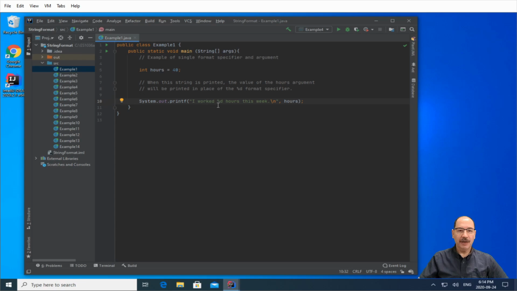I simply embed the specifier inside the string, and then the second argument of the method, which is hours, is going to substitute the value of hours instead of %d. So once this statement executes, it's going to print on the screen I worked, and then instead of %d, display the value of hours, which is 40, and then hours this week.